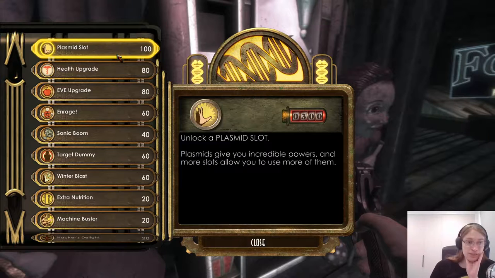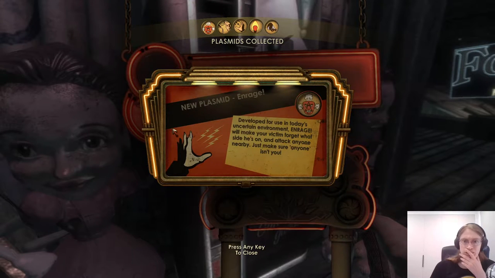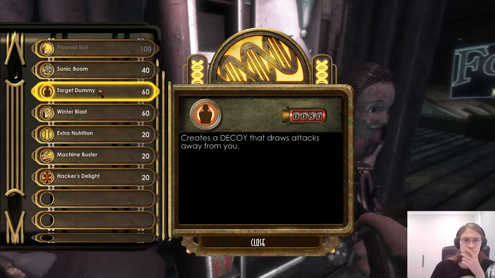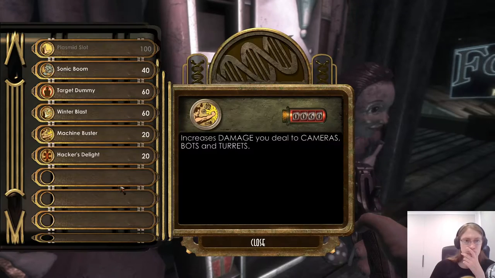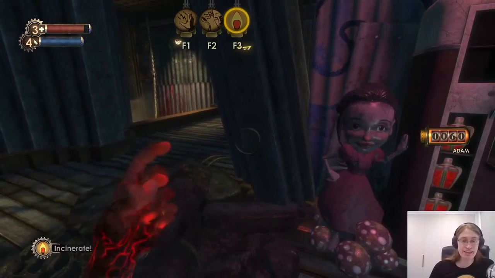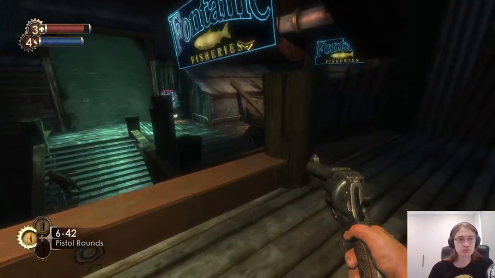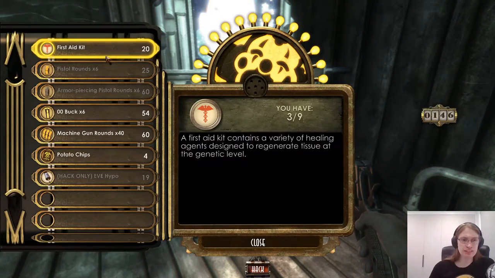I think we've already seen this one. Okay, we can afford another plasmid slot. We might want to go for health upgrades though. Okay, probably enough for now. So yeah, we have three slots now, so we have Telekinesis and Incinerate and Electrobolt. And we'll be getting more Adam and getting more options as we go. Some more first aid kits would be good.